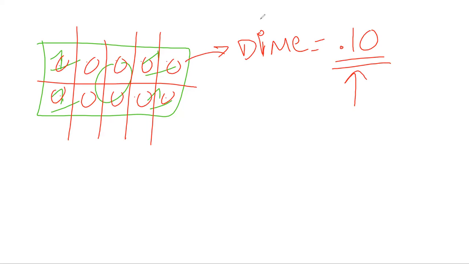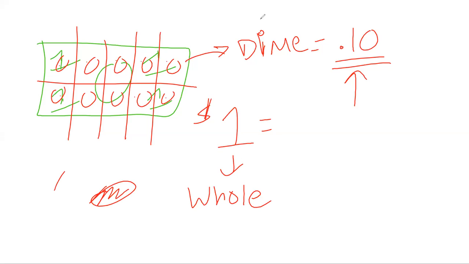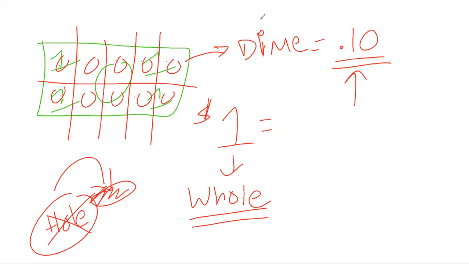A dime does not equal a dollar. A dollar is one whole. That's the whole number, not a hole like a hole in the ground. Not that kind of hole, right? We're talking about a whole. So the whole, all of it, complete $1, and then these decimals are parts of it. So that's kind of a concept around what decimals are. There are parts of these wholes, and we can do that as well with just simple whole numbers.